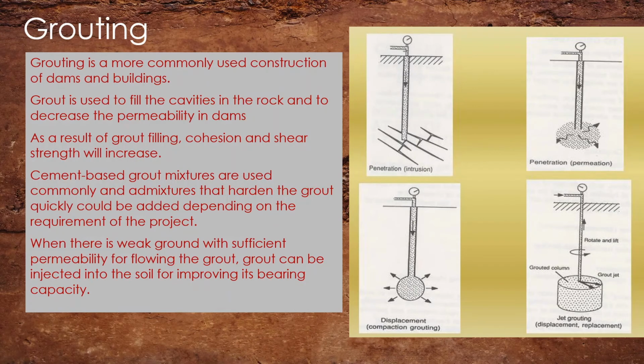Grouting. I think most of you have heard about grouting. This is a more commonly used method in construction, not only in buildings, but in dam construction and many other construction when you need to improve the ground. Grouting is more commonly used in construction of dams and buildings. Grouting is used to fill the cavities in the rock and to decrease the permeability of the dams.